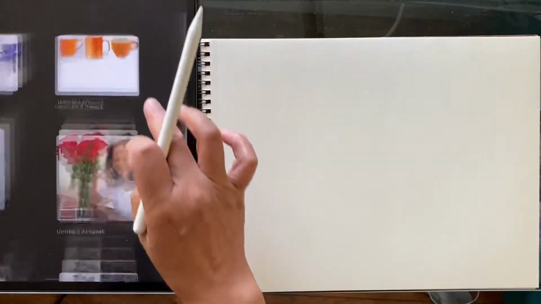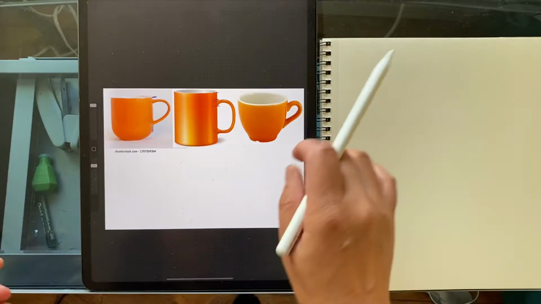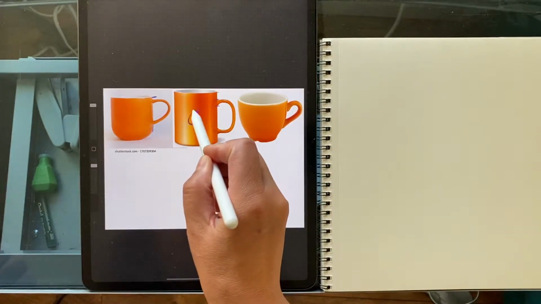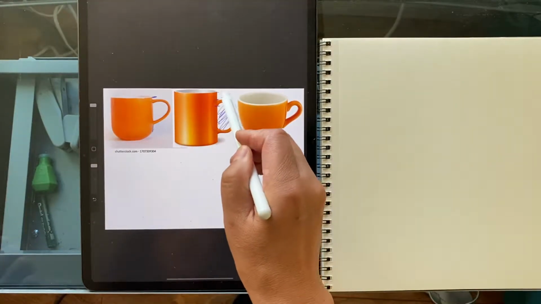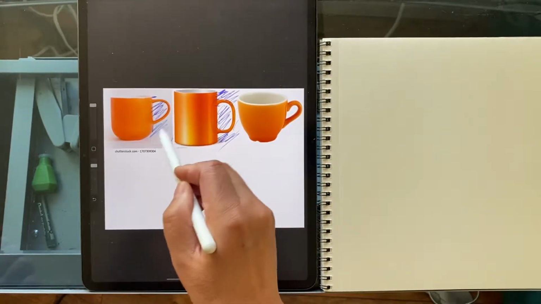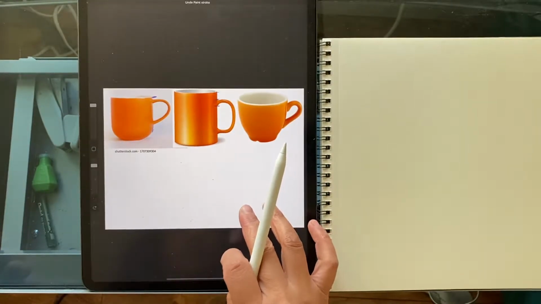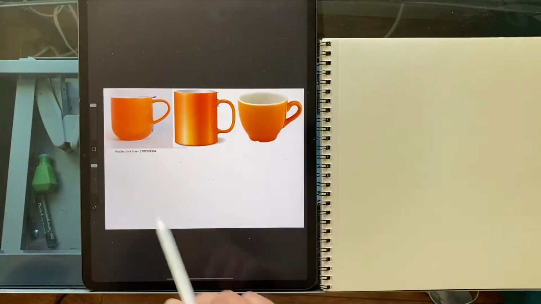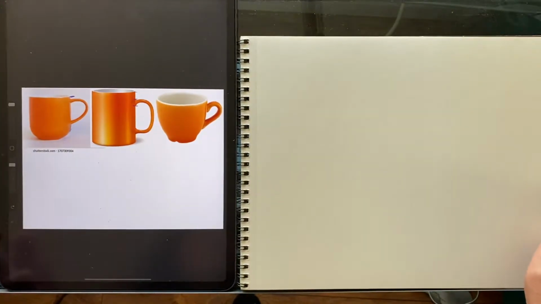So let me tell you what positive and negative space is. Look at this picture. The cup is positive space. All those things around the cup, they are called negative space. Okay, those are negative space. So how do you use negative space to draw the shape? The reason I chose a cup is because I noticed the cup has a handle, right?